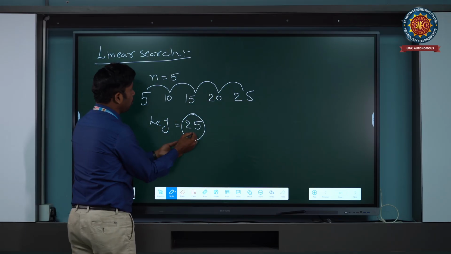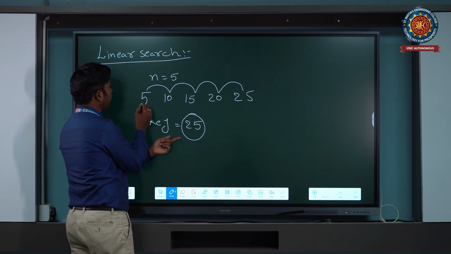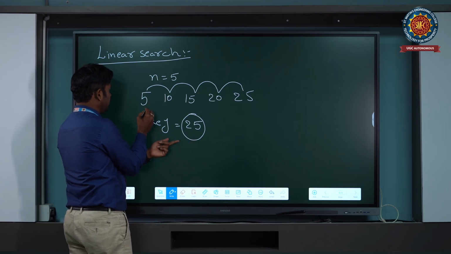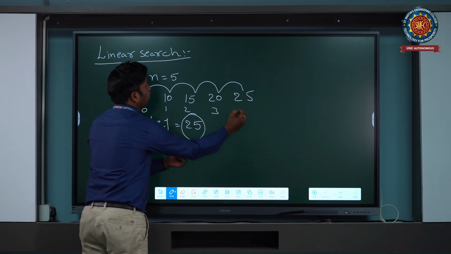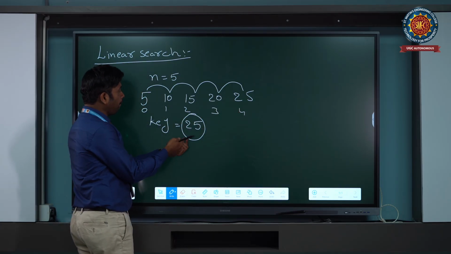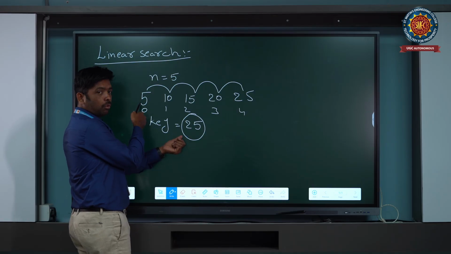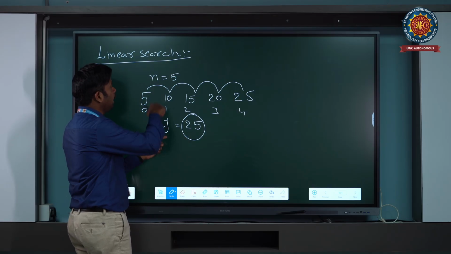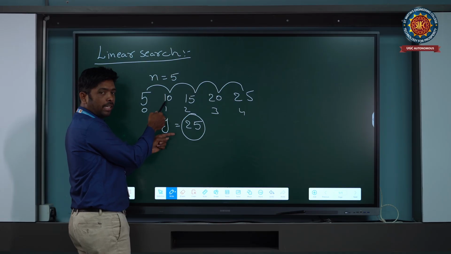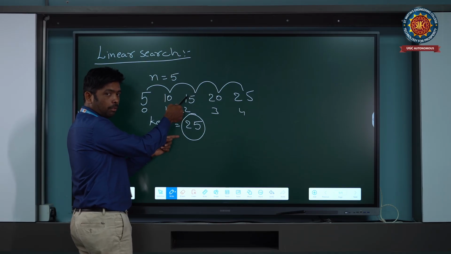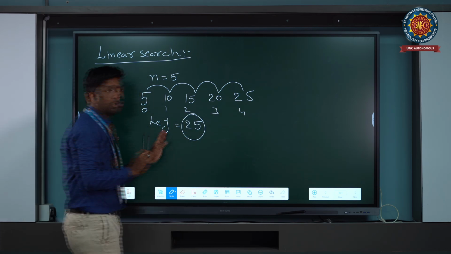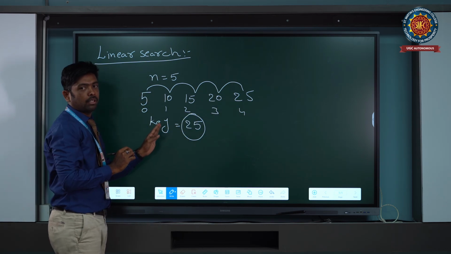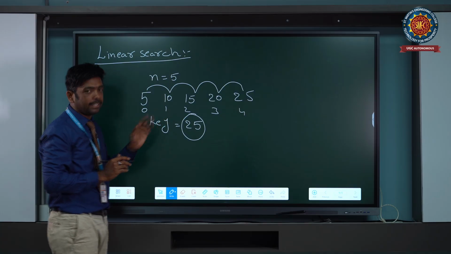So here we are comparing our key element 25 with the first element of array. So let's see the index of the array elements 0, 1, 2, 3, 4. We are comparing key element 25 with the 5, not equal. So key element is not found. And next 25 will compare with the 10, not equal. 25 compare with the 15, not equal. 25 compare with the 20, not equal. 25 compare with the 25. Yes, both are equal. So now we can call key element is found.